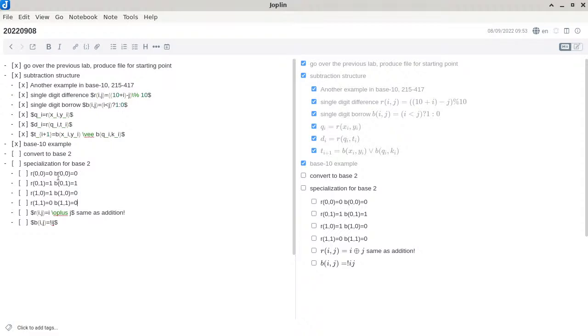It's the borrow that is a little bit tricky, because the borrow is still only having a 1 in all the rows, but the row is no longer the same when we have a B of 1,1, because C of 1,1 is a 1, but in this case, B of 0,1 is a 1. So this particular Boolean expression will fix the problem for us. We negate i first, and then AND the negated i with j, that would also give us the correct result. Are we good so far?